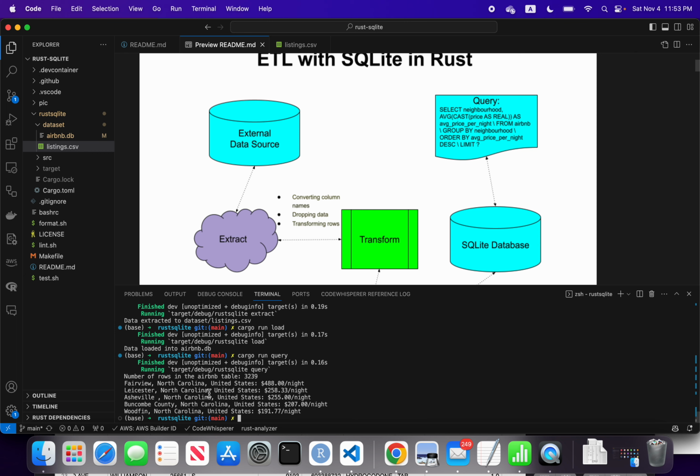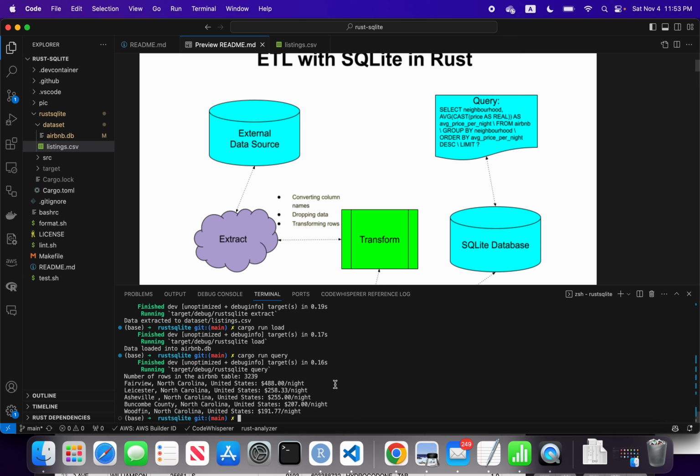Okay, you can see the total number of entries in this Airbnb data table is around 3,000 something. Then it does some internal group by manipulation, and comes up with the average night price based on different areas or neighborhoods.